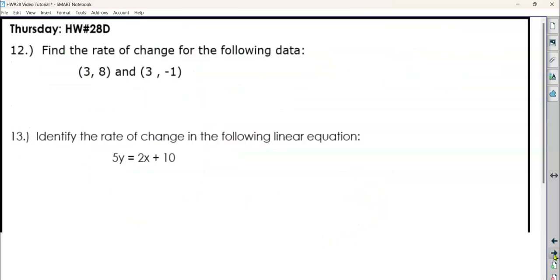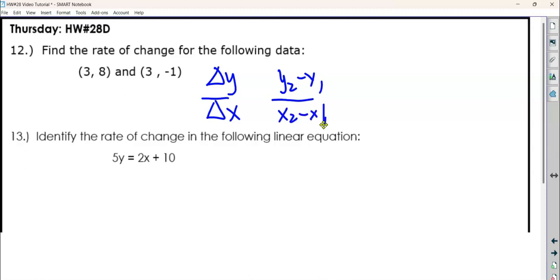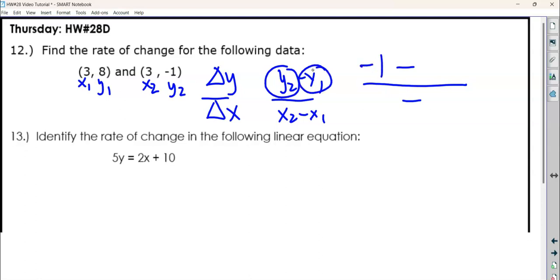Okay, last box. Find the rate of change. Your brain should be thinking this, right? y minus y over x minus x. So let's see, that should be a little tiny one. So this is our x1 and y1. This is our x2 and y2. We set up our giant subtraction fraction, and we go get our parts. y2, fill in the number. y1, fill in the number. x2, fill in the number. x1, fill in the number.